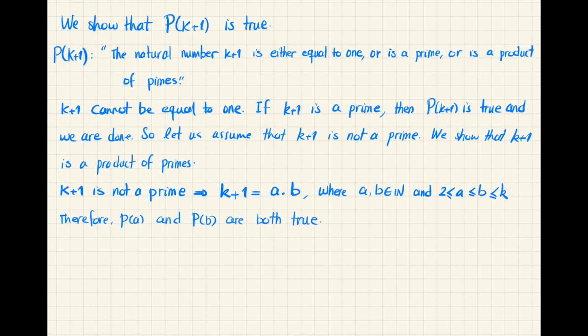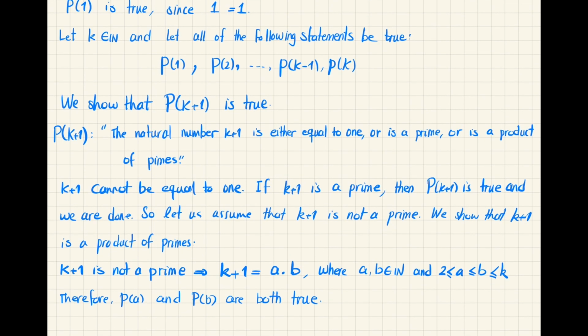So that is the power, you know. In the principle of mathematical induction, I only know the truth of this one. But here it is not enough for me to know only the truth of the last one, because here A and B, there is no guarantee that A and B are this last one. Even one of them can be the last one. But if the other one is strictly less than B, which is possible actually, then the next one is not the last one. So at least I will have two of them.